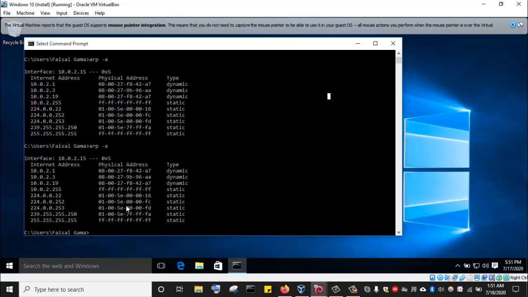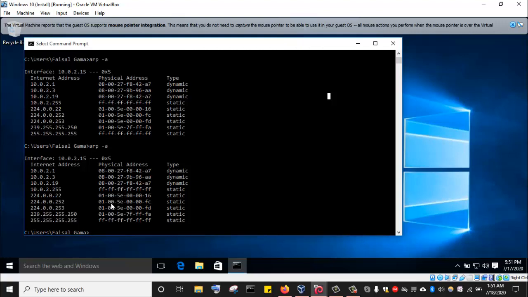So since we are still carrying out our ARP spoof attack, we have to continuously send the fake ARP response packet for us to maintain our man in the middle attack position.